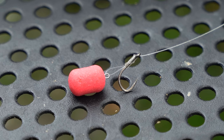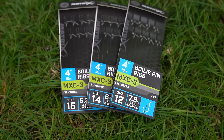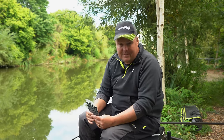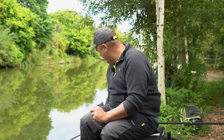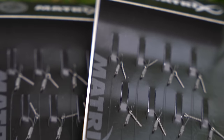We've also got the option of the MXC4s, which are slightly heavier gauge with a slightly different, straighter eye — not so much of an out-turned eye — and all beefed up on slightly heavier line, just for those really snaggy, frightening situations. But for today I definitely want to talk about the threes. The MXC3s, fishing sensible lines — 0.16, 0.18, 0.20 — just keeps things sensible for the type of fishing most of us do day in, day out. I'm going to demonstrate on my feeder rather than breaking a new one out of the packet.